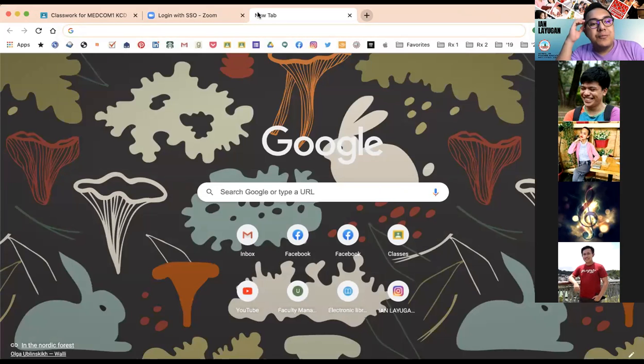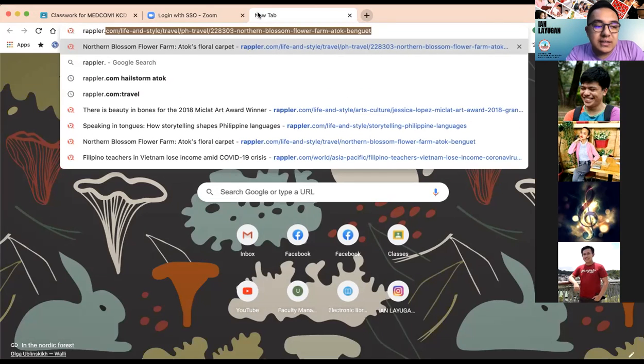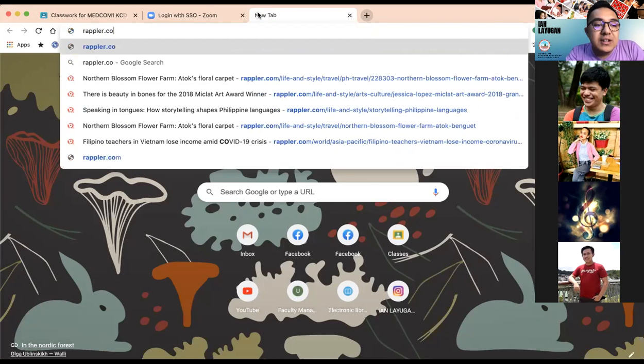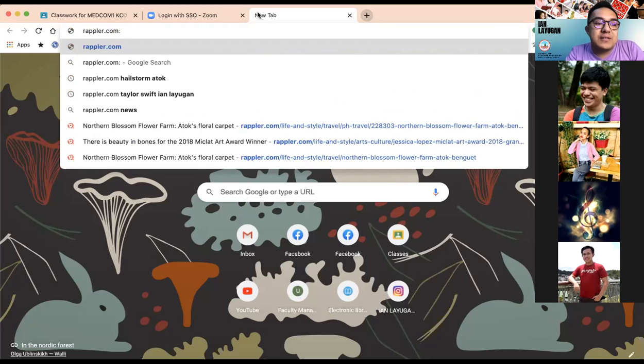There are some tips that I'll be sharing in here. So for example, when you search online, we will be talking about the hyperlink later, and then the tail. Actually, it's easier for you to just put the site in. So for example, you're looking for articles that come from Rappler. So you know that the website is rappler.com. You put a colon in there, and then you can put the keyword in there, and then it will signal Google that whatever you're looking for must come from the website rappler.com.